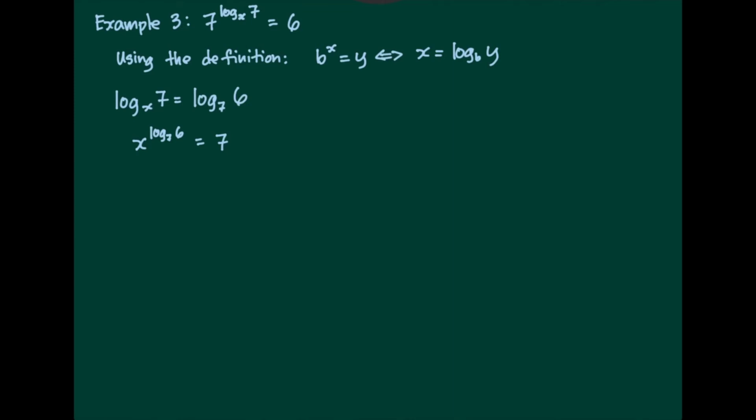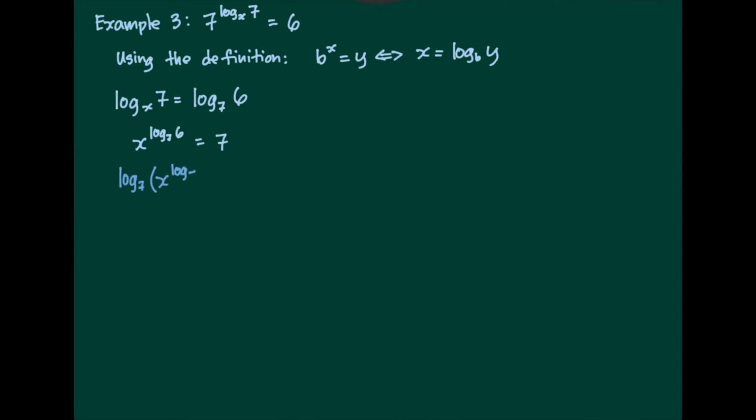Hindi ko siya mabababa normally, but if I take the logarithm of both sides, I can make use of the power rule. So anong base gagamitin ko? Pag nag-logarithm ako ng both sides, base 10 ulit? Maybe I'll stick with base 7 kasi meron na tayong existing logarithm doon na base 7.